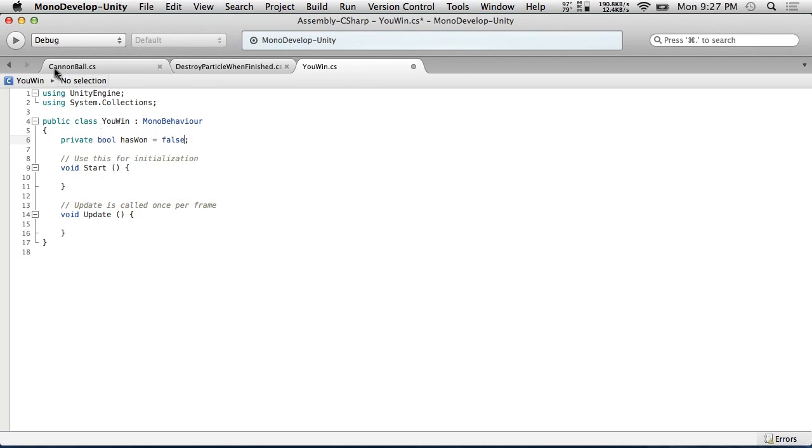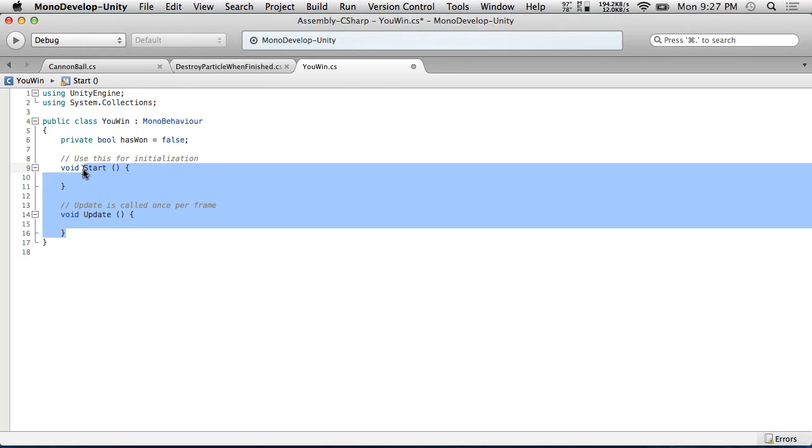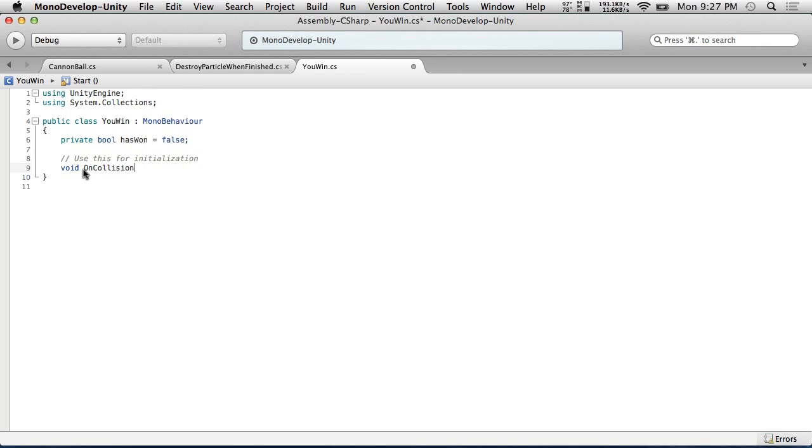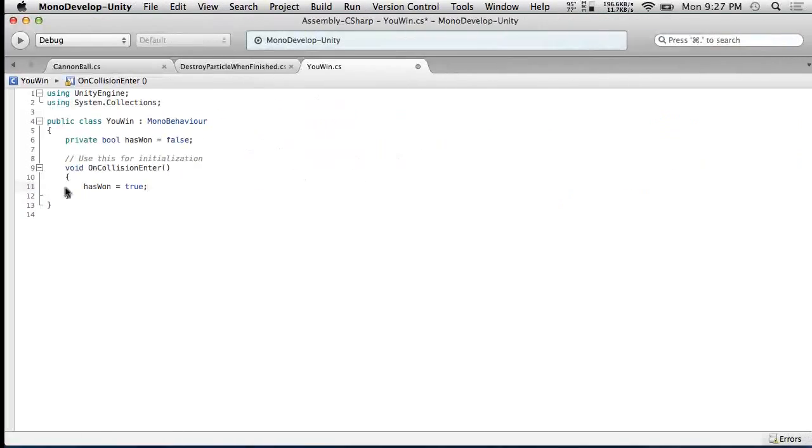You don't start a winner, you've got to become a winner. And that's never going to happen. So on collision enter, has1 equals true.